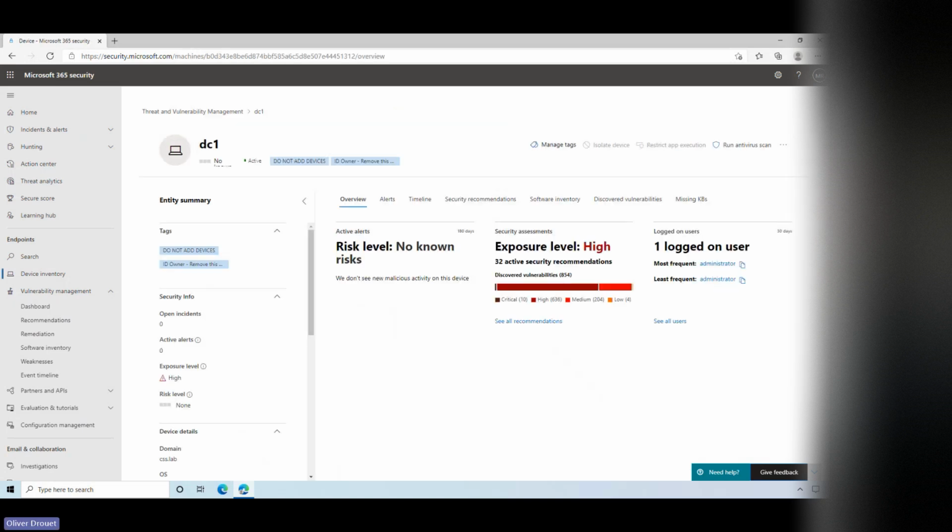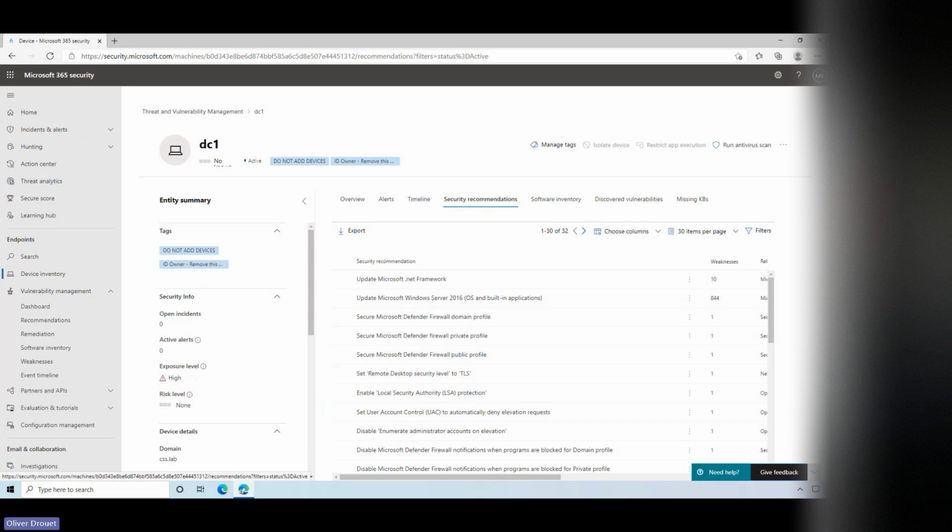So this enrichment serves your SecOps team, as well as the end user, who can now easily see any gaps in a device's defenses while investigating an alert and gain insights into possible weaknesses that the attacker might have exploited. So we're going to go to the security recommendations tab, which you guys are probably somewhat familiar with now, just slightly over to the right. So SecOps users, they can review any of the security recommendations in this list. This is a list of all the TVM security recommendations that are related to the device.